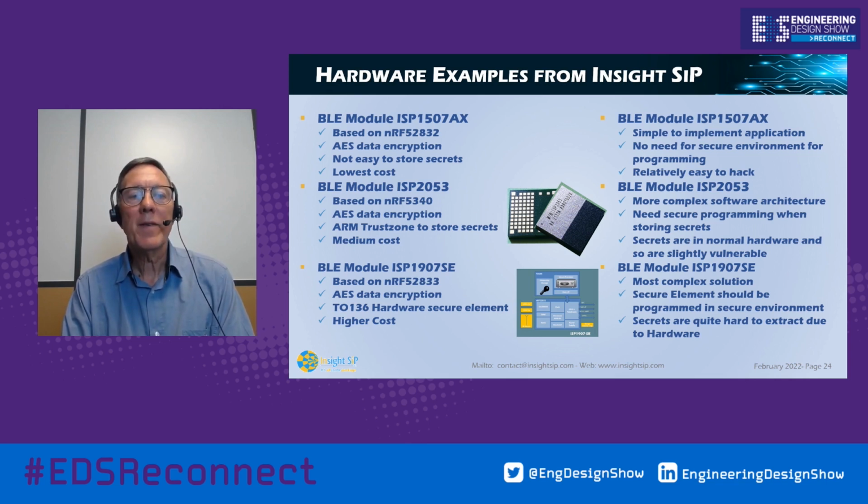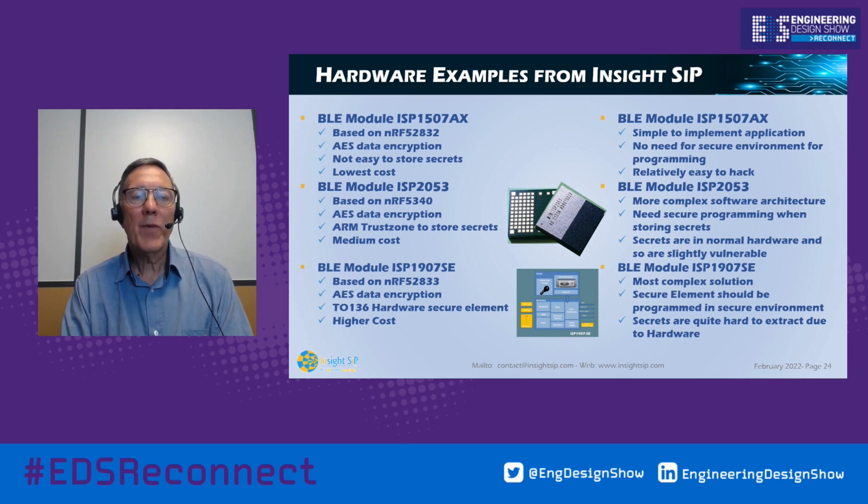It's quite a good device. It has over-the-air encryption, AES data encryption, if you put it on, but it's not easy to store secrets inside, and it's the lowest cost. So it's a good option if you don't need to put a lot of extra security in your system and your data is remaining local. It's quite simple to implement the application. You don't need to be in a secure environment to program, but unfortunately, it could be hacked a little bit more easily than the two other solutions I'm presenting below.